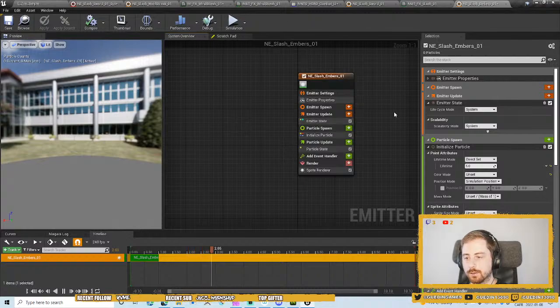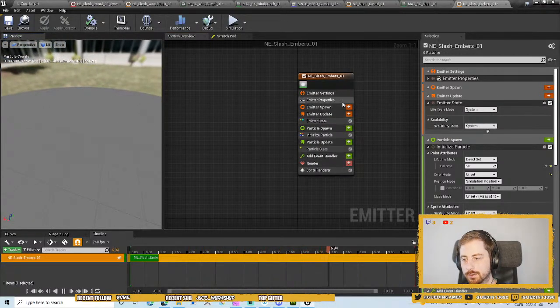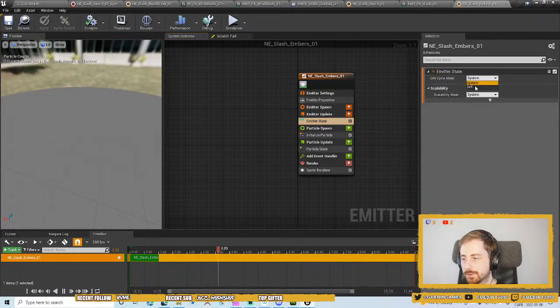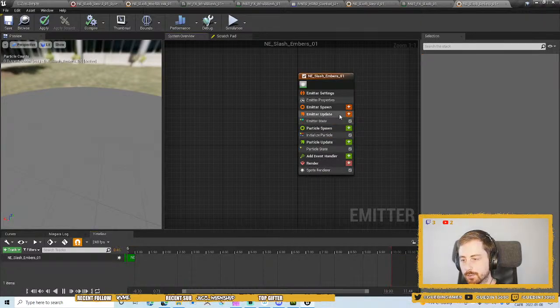Okay, so how should I handle this one? Let's go into our emitter state life cycle. It's going to be self, once, fixed, one time.